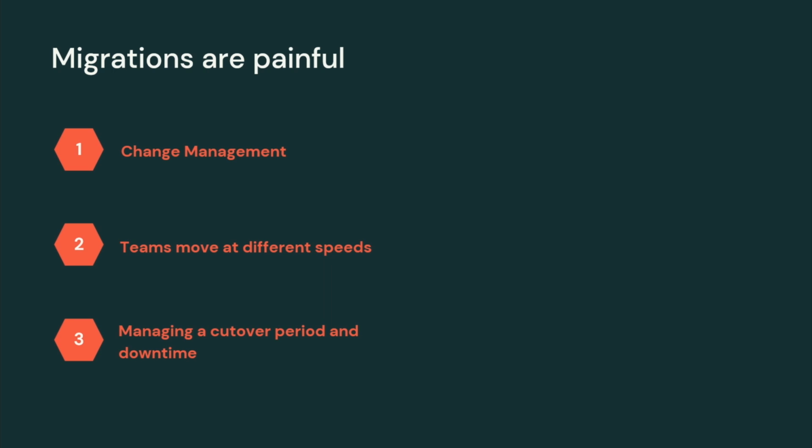So one of them is change management. You might be asking your users to change their code, what they reference, their access patterns. That's very painful. Another thing is that teams move at different speeds. So maybe in this case, Dimitri was not ready to touch any of those legacy pipelines, but Barbara was in a position where she was ready to use new tools. It's very hard to manage teams that are at different points in their journey.